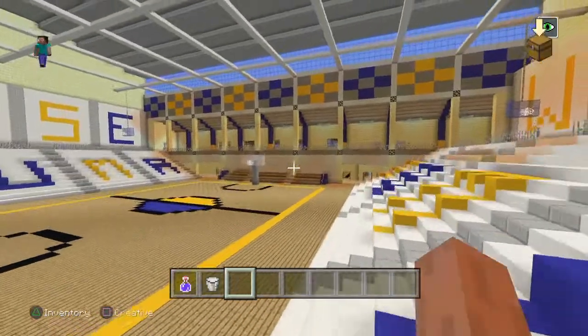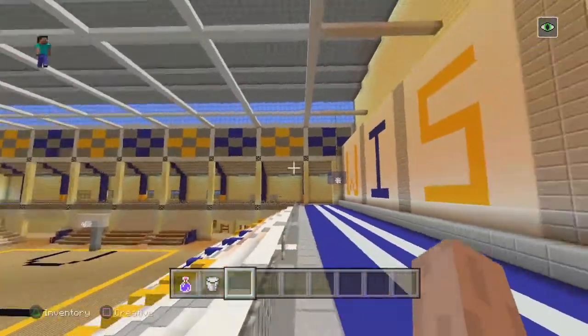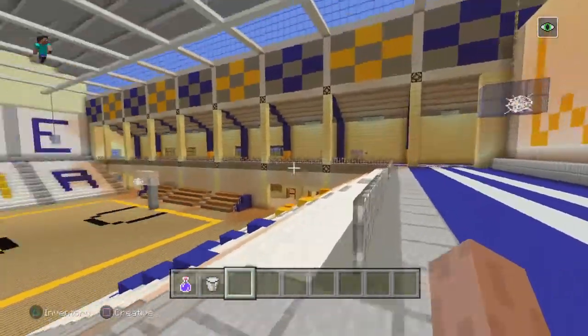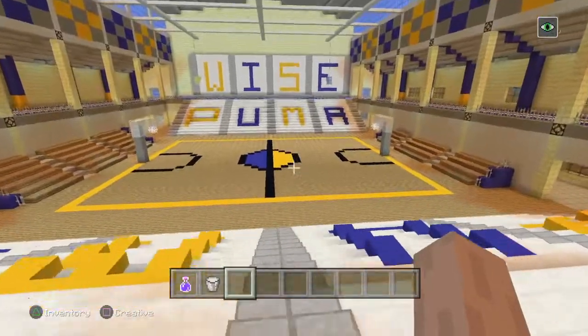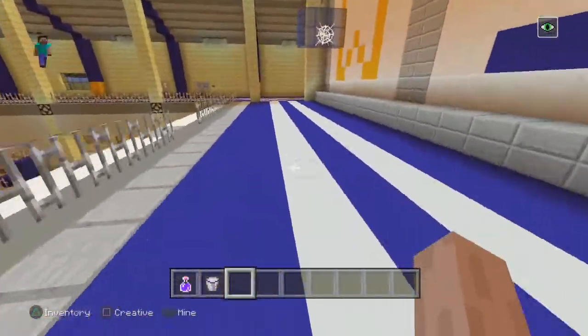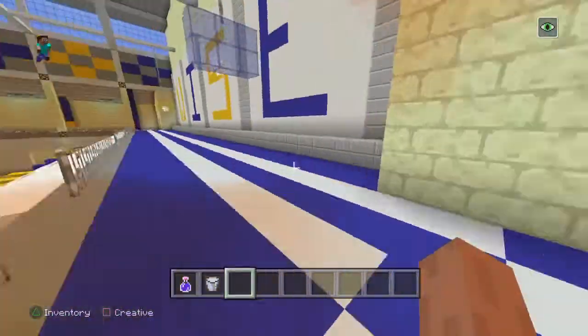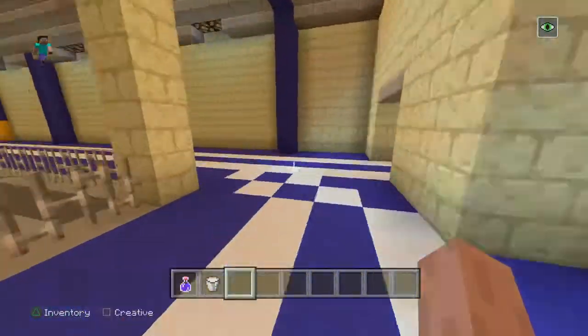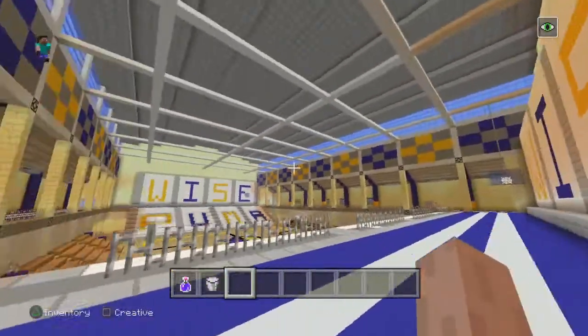All right, so here's the big gym, the main gym that everybody in the school knows. If you don't, you're really missing out. You got most of the athletes coming in to train. There's a little track you can run around. You gotta run back, and then I guess you win.